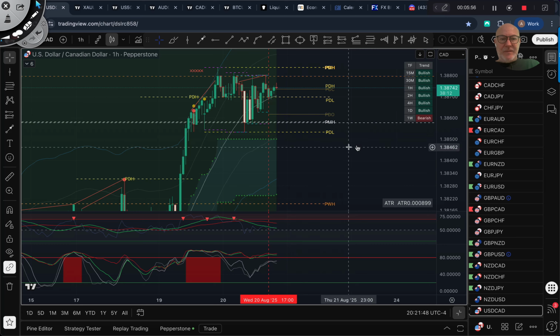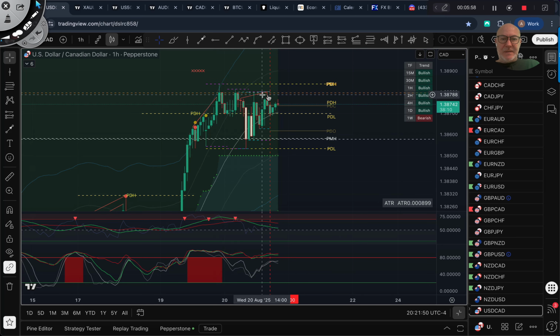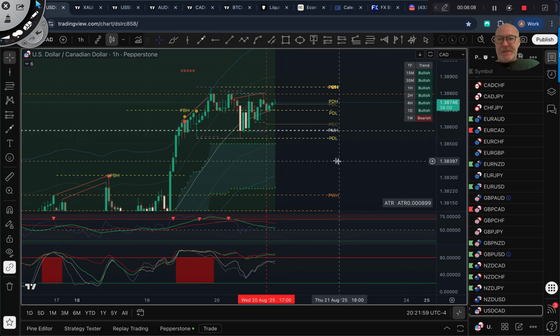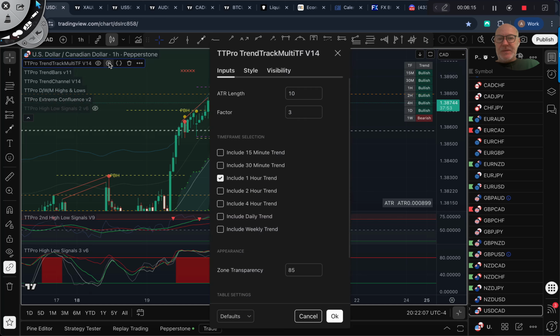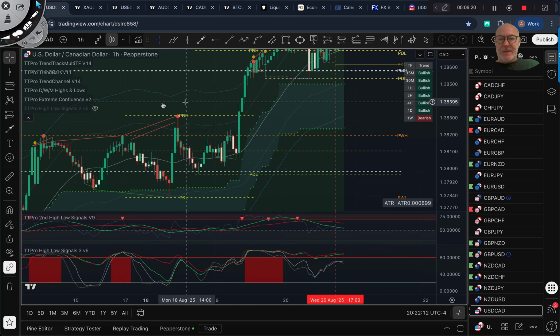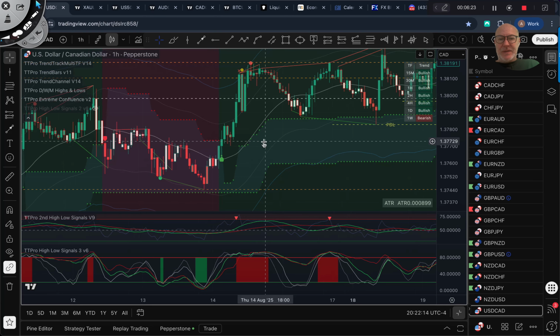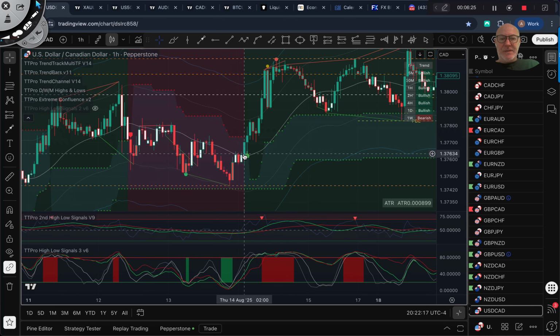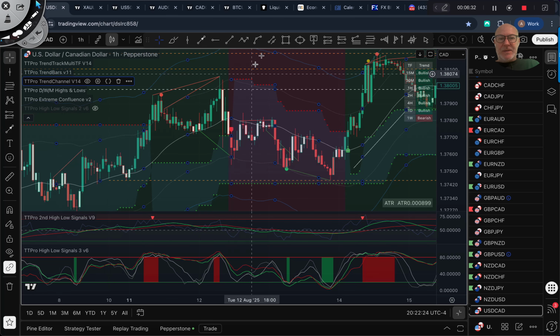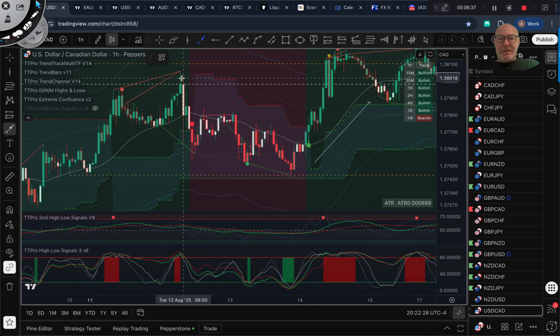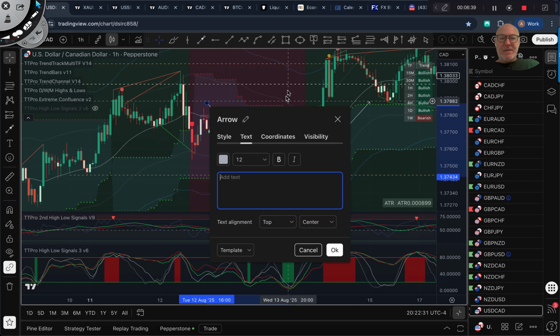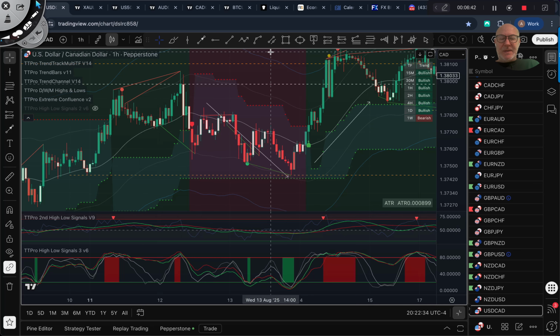And what I'm going to be looking for here, yeah, see how it's starting to look like it wants to break down? And look, it could hold here and rally for all I know, right? But if we see, this is the 1 hour chart, this trend track multi on the 1 hour, and I'll keep an eye on the 30-minute as well. Just have a look and see what happens when it shifts between the red and green zone. Okay, red turns green. That was pretty significant. Green turns red. Okay, so, you look for the pullback. That was nice. All right, so we're just going to use these indicators.